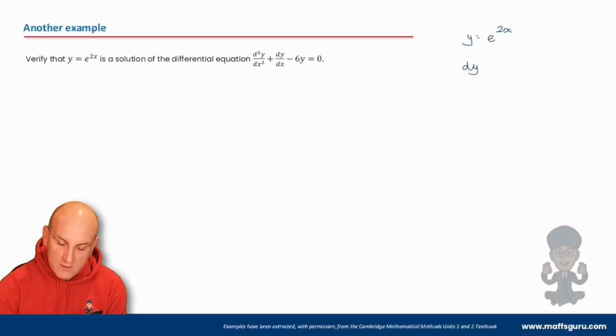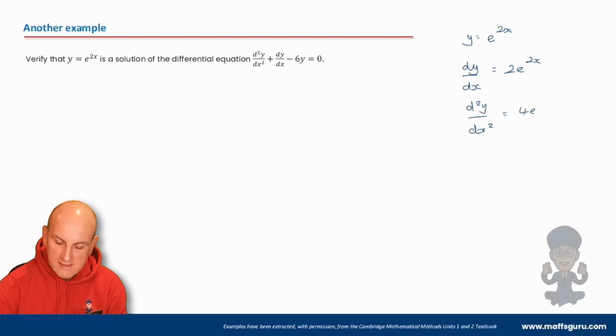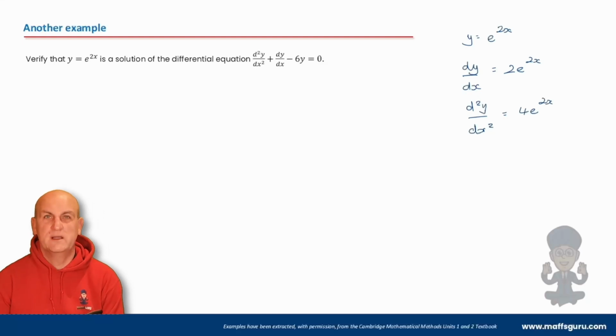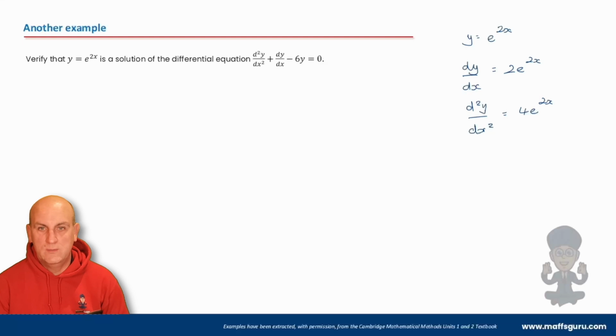So we know that dy by dx, and notice I don't write y dashed. I could write y dashed, but because they're using the d squared y by dx squared and dy by dx, I'm going to use the same notation, so that becomes 2e to the 2x, and then d squared y by dx squared gives me 4e to the 2x. So that's almost my side working now. Can we suggest, or can we do that? Let's see what we've got.